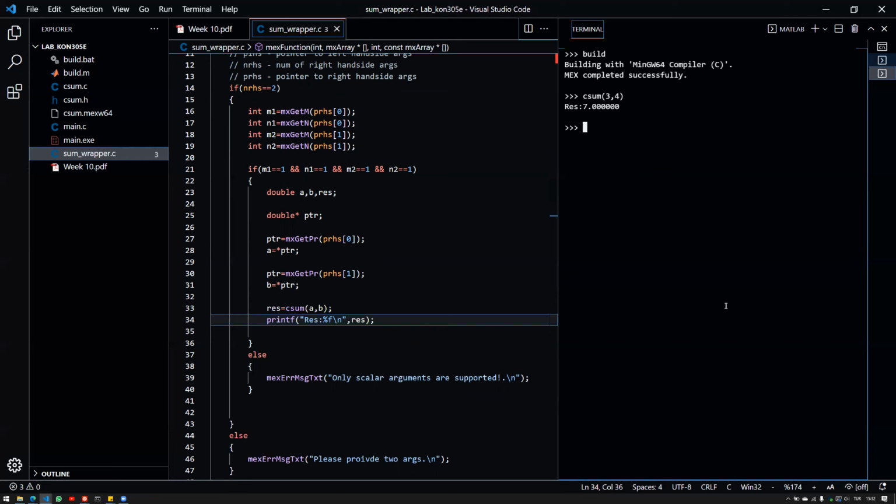Now, of course, this is not an interesting example. Seeing 3 plus 4 is equal to 7 is not really that important, but you can see the potential. You can see that I might have a library that will be called there, for example, a computer vision algorithm in OpenCV.